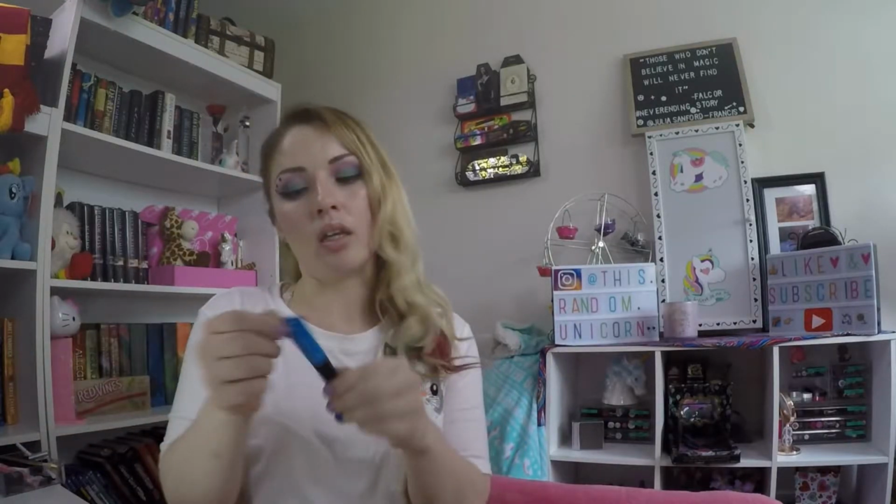I curled my lashes and I added my Pretty Vulgar Blank Page nude liner to my waterline. Now I'm going to apply my mascara, which is going to be the Ico Lash Alert, and put false lashes on, and then I will give you my final opinion. Alright, so for my lips I ended up using the Too Faced Honey Bunny. I think this was limited edition, to be honest, so sorry.